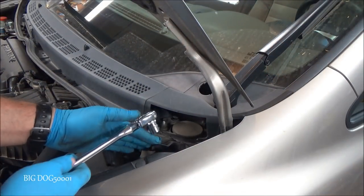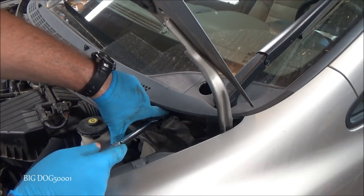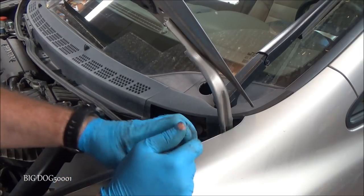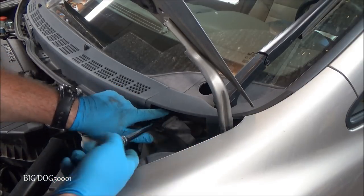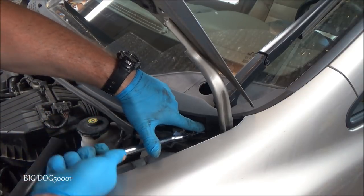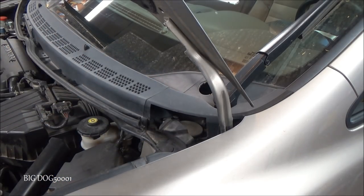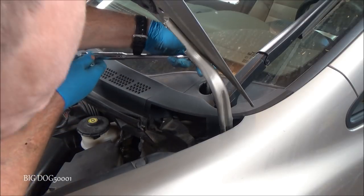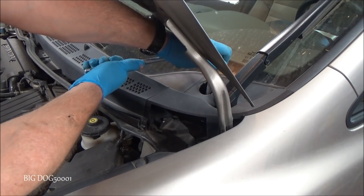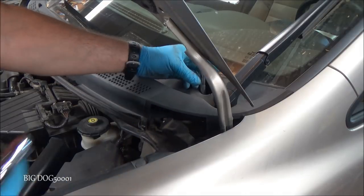All right, we'll break these three loose. 14 millimeter socket and ratchet. Come on. Sometimes they can be tight. And then using an extension, we'll get this one in the back broke free. Come on, there we go. All right, now we should be able to spin them out.